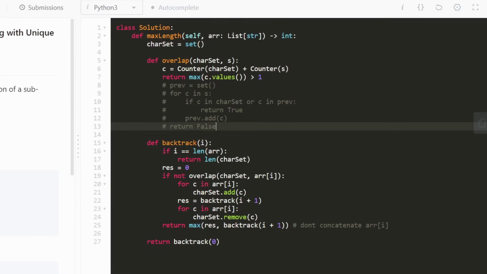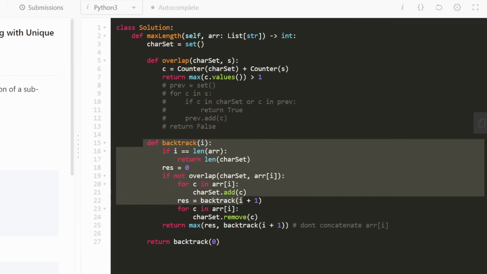I like to have nested functions. You can see I have a function down here called backtrack. I put it inside this function because then we don't have to pass in every single parameter. You can see out here I have a char set, a hash set, to make sure that we have unique characters, right? That's what this set is for. And we don't actually have to pass that set in every function call because this function is defined inside of the outer function. With recursive functions in general, we know that there's always going to be a base case.